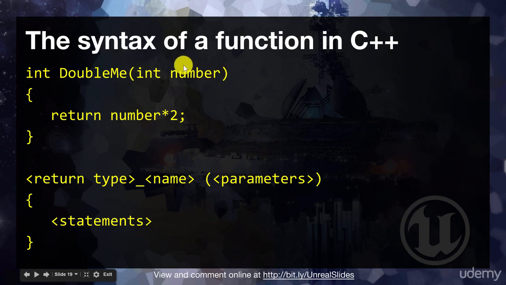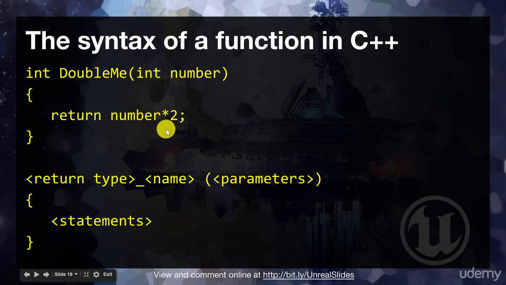Generally it's bad practice to actually modify this thing, but we'll talk about that later. So number comes in and it gets doubled, multiplied by 2, and then returned out of the function as integer type. Okay, so that's what comes in. An integer comes in, gets doubled, goes out. And that's the general pattern.